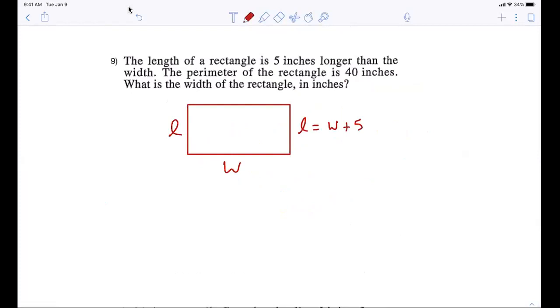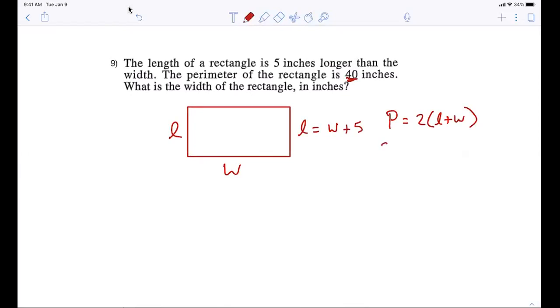Now I told you I want you to write perimeter equals 2 parentheses L plus W. If you learn to do that, it just makes the problem easier, in my opinion. All right, so what is the 40 inches? So 20 equals 2 times L plus W. So I want to do what? What do I want to do with the 2? That's what I said, 40. So thank you. So it's what?